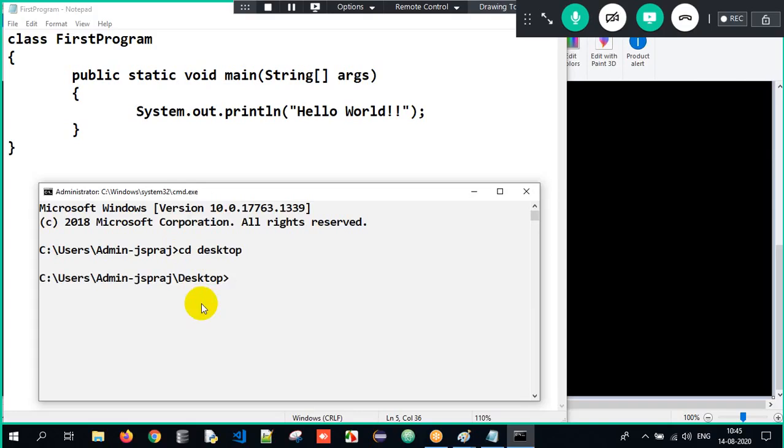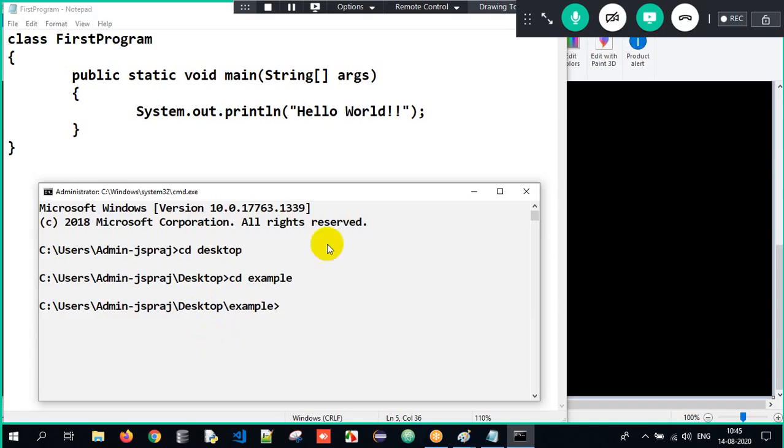Okay, now after that, cd example. Why? Because I have one more folder. Now see, in order to execute it, I have to go to the destination folder where the program is stored. So when I type cd desktop, I am moving my control to the desktop. cd example, I am getting into that example folder. You can store it in E drive, C drive, wherever you want. Okay, now I'm just giving you the basic example.